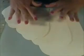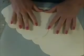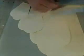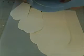So what I did today was I cut out myself, of the 5 petals, I cut a stencil. I cut 1 of each, and I used them and I hand cut. So let me just show you how I did that. So what I did was I just put it on the piece of paper, and I did use 12 by 12 paper today, and this paper just comes from Joann's. I think the brand is Recollections or whatever.